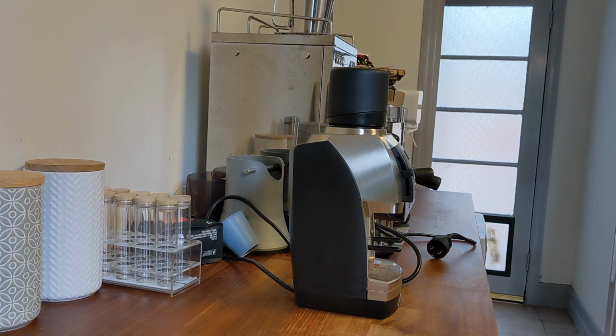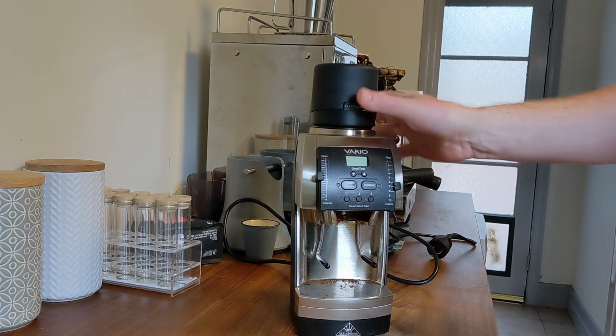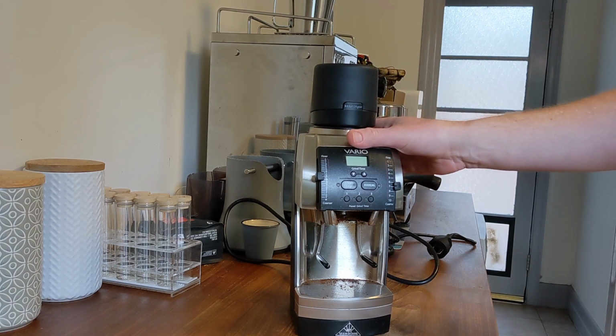Hello, the plan for today is to align the burrs in my Vario. I've got a Marconi Vario, but this procedure is the same for a Baratza.